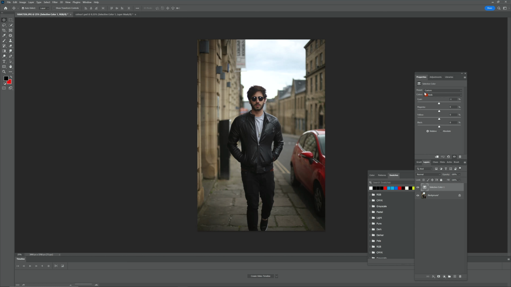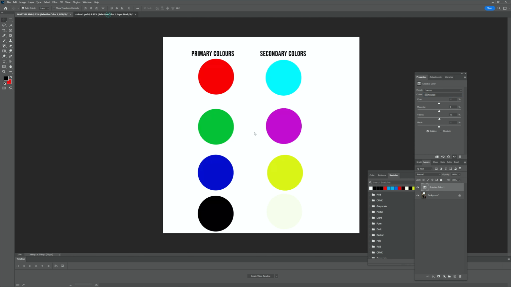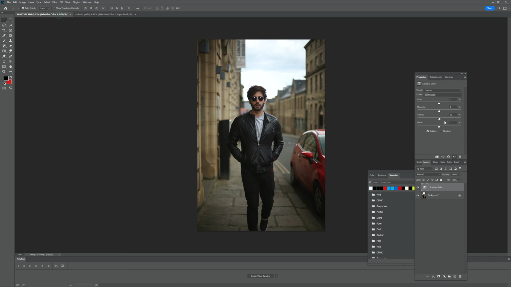So let's just say I go on to neutrals here. Actually, what I'll do is this. Remember, guys, I'm on the neutrals. What did we say the opposite of yellow was? It's blue. So if I go this way, I'm adding blue, whereas if I go the other way, I'm adding yellow. Can you see that, guys? That's basically how it works.